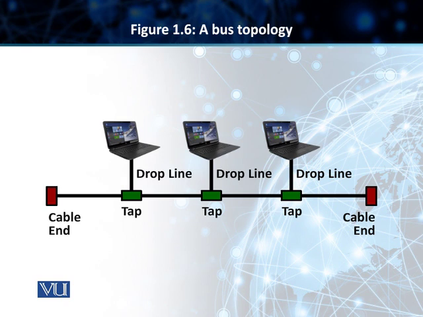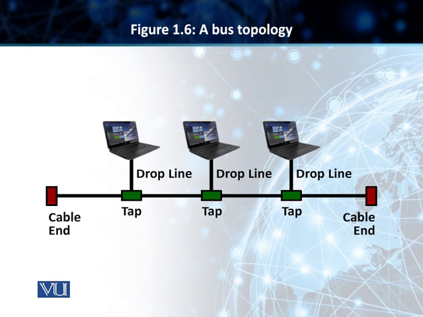Students, one of the major disadvantages in this topology is your fault identification and fault isolation. So basically, when you try to add new devices or you try to isolate a fault, then this particular topology rarely works. If there is a fault or a break in the cable, it actually stops the whole transmission.